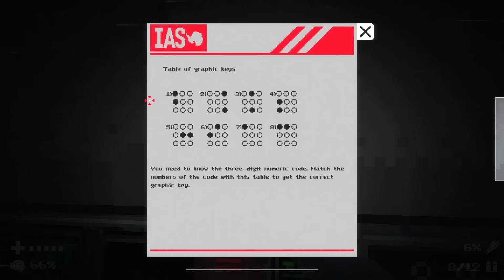Table of graphic keys. 1, 2, 3, 4, 5, 6, 7, 8. You need to know the 3-digit numeric code. Match the numbers of the code with this table to get the correct graphical key.